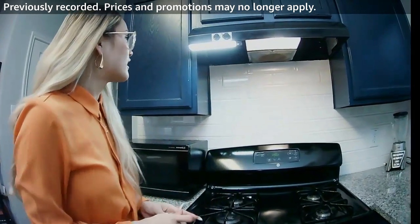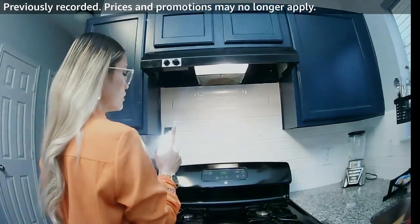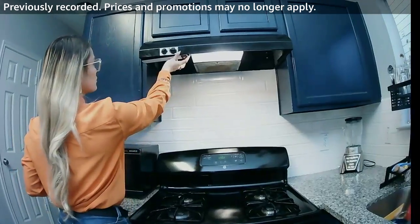Oh, wait. I have to use my finger to push it every time. I feel like that's inconvenient. No. I'm a very lazy person. There is another setting where you can just turn it on. What is that setting about?